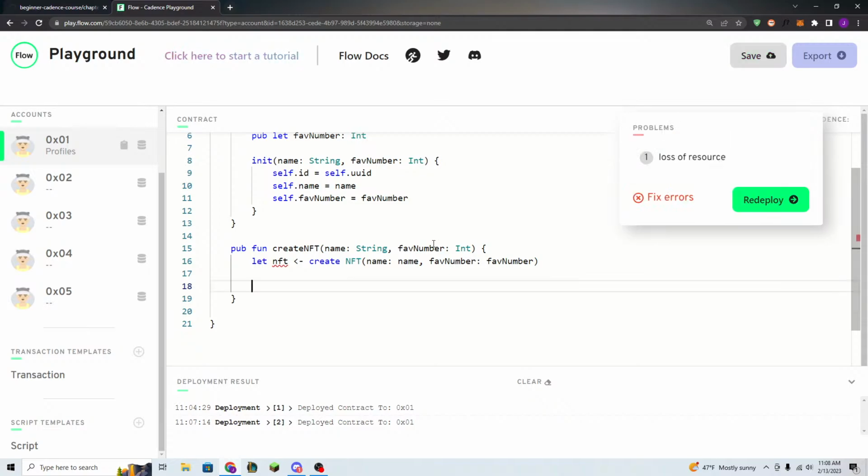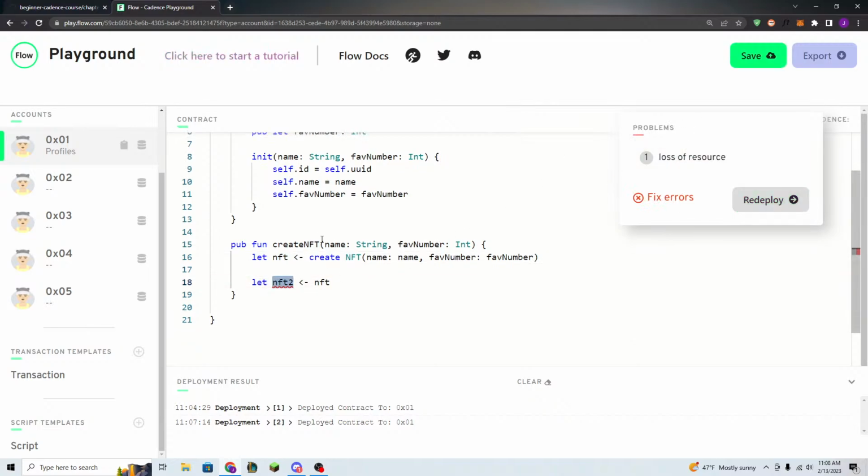But let me try and get this point across even further. Let's say that you have another variable called NFT2, and you want to move this NFT into this variable. Now the resource exists here because we created it, we moved it into here, and now we're taking it from here and moving it into this variable, and so it no longer exists inside NFT.